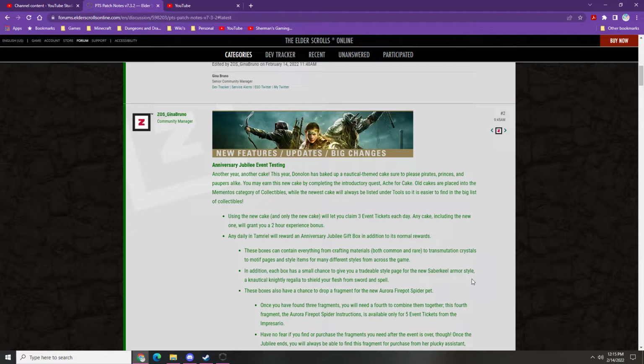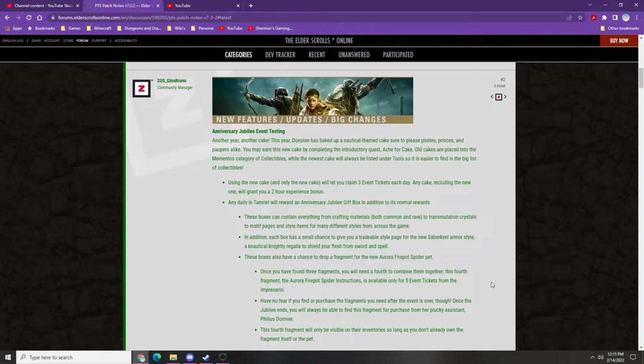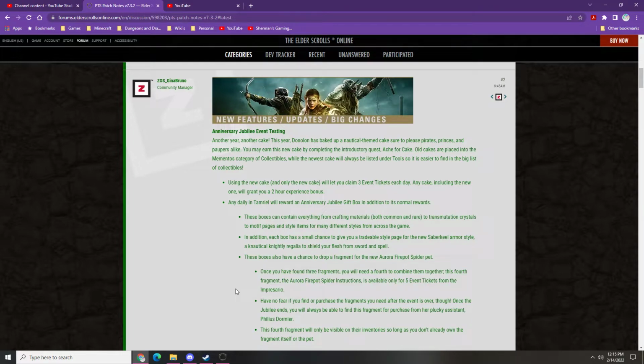These boxes also have a chance to drop fragments of the new Aurora Firepot Spider Pet. Once you have found 3 fragments, you will need a 4th to combine them together. The 4th fragment, the Aurora Firepot instructions, is available for 5 event tickets from the Impresario. Have no fear if you find or purchase the fragments you need after the event is over, though.